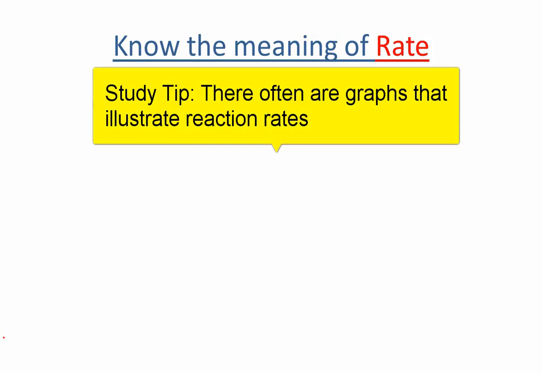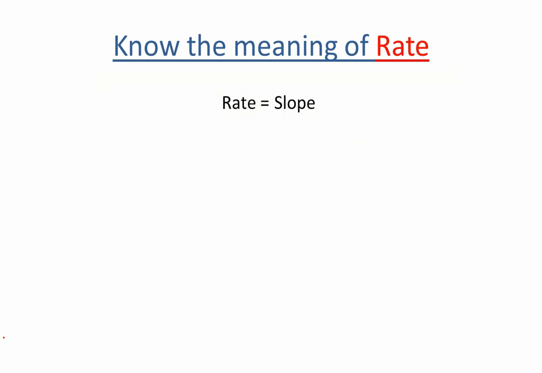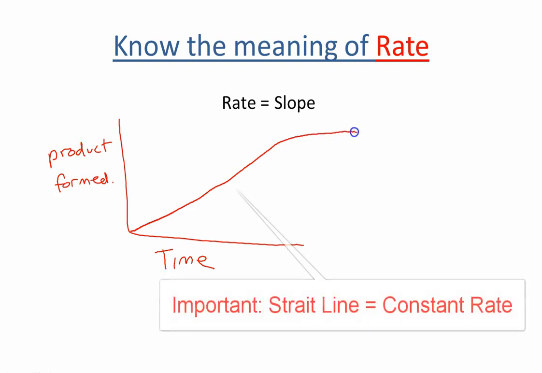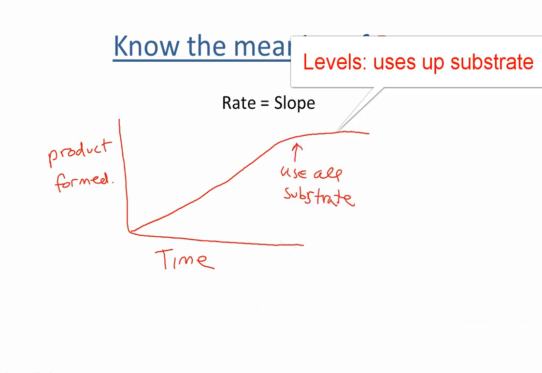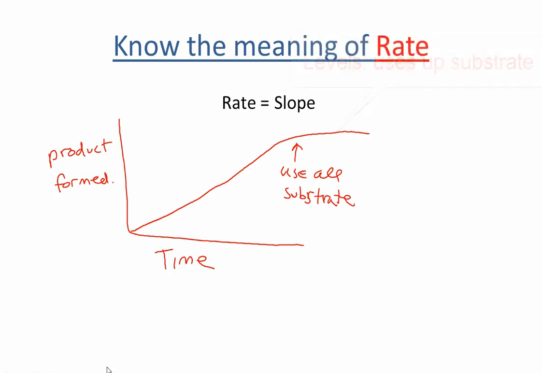When we talk about the idea of enzyme reactions, very often, we're going to talk about the rate of the reaction. Well, keep in mind what rate means. If we want to measure the rate of enzyme activity, we could look at it over time. And one way to measure enzyme activity is the product formed. What the enzyme is doing when it forms the product, you could also think of it as a substrate that is being broken down. Initially, it may look like it's increasing, and then after a while, it's going to level off. The reason why it levels off is because it's done all the substrate. It did its job, made the product. So, that's why it approaches a flat line.